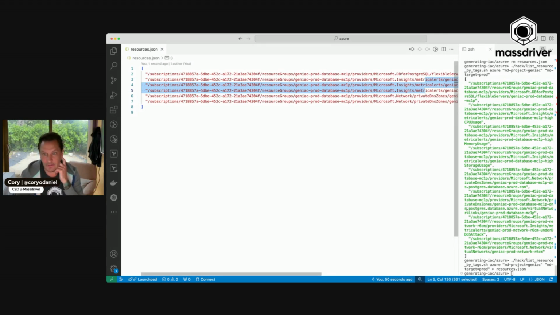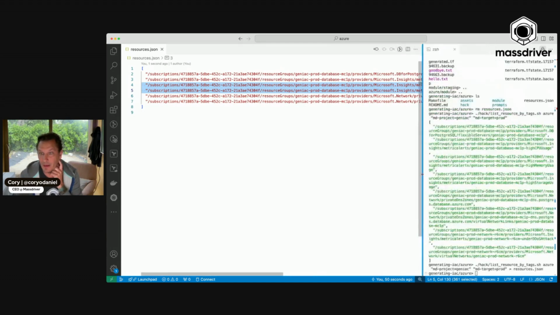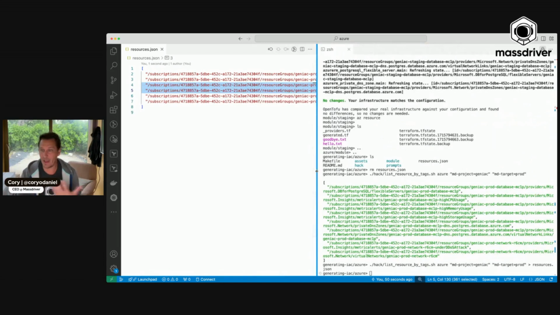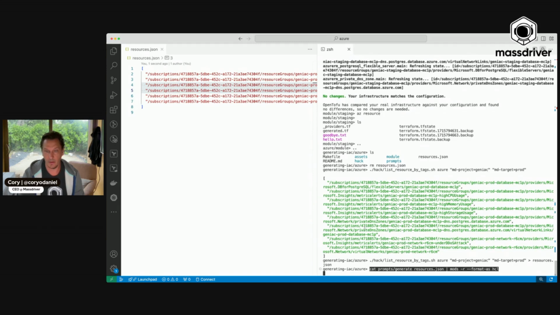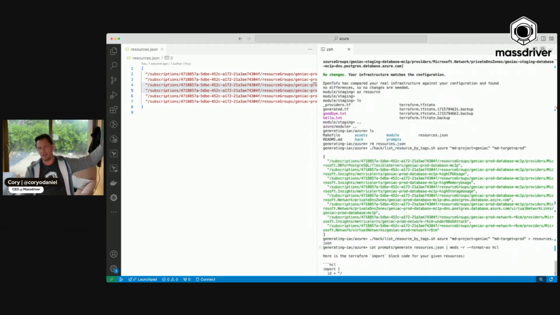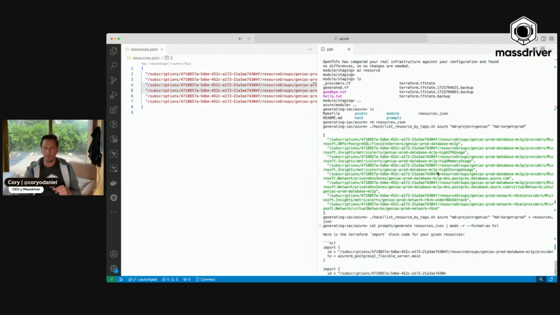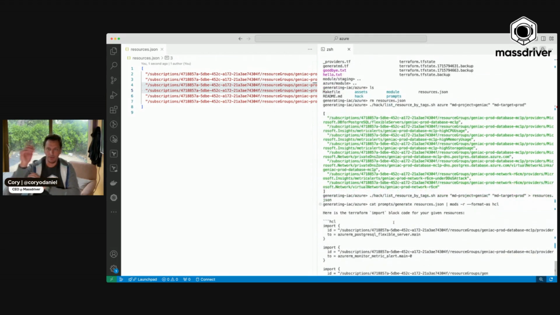So let's go ahead, and we're going to go through the exact same process here. It's not super exciting. We'll just go through a few steps and then wrap it up. We've got that outputted to resources, and I've got my resources edited down, and then we go through the same prompting. So I'm going to grab this prompt again. And again, I'll share these prompts and these bash scripts that I use to go through my workflow. We'll send that out after the webinar. I'll put it on socials as well.